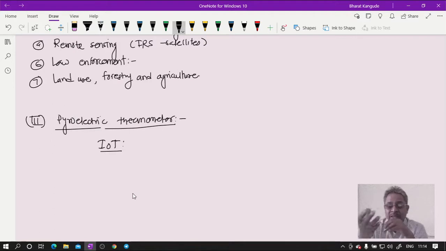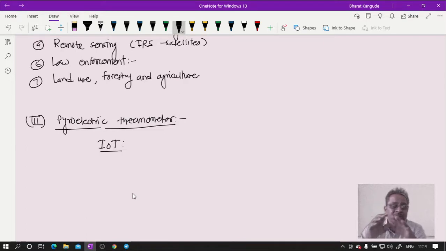As I said in the previous lecture, without touching the sun or going close to the sun, it is very easy to identify the temperature of the sun using such highly calibrated devices. Such devices are called pyroelectric thermometers. Or nowadays, because of this COVID situation, we are using these thermal scanners. At a distance of 1 foot or a few inches, without touching a person, we can get the temperature of a person, and this is possible because of infrared thermometers or pyroelectric thermometers.